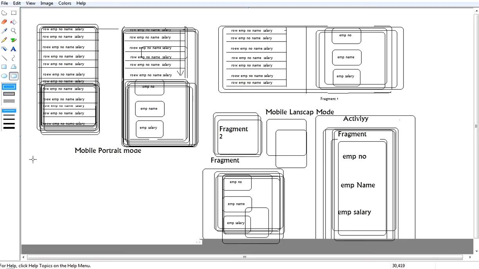The advantage of the dynamic fragment is, for example, this is the mobile. I have a navigation drawer here, and it has a layout something like a list view. Whenever I select the first row, the drawer goes off and I place this fragment here.